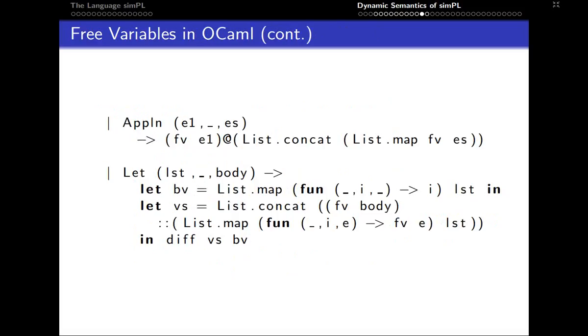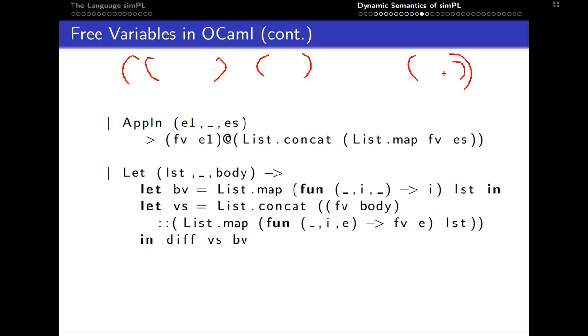For application, remember, we always have to consider application of one function to its arguments, but every element in that is an expression, right? So the function can in fact be an expression, and the first argument can be an expression, and so on. And we can have free variables everywhere. So the application is pretty much like a multi-nary operator. We have unary, binary, but application is like an operator with a variable number of arguments.